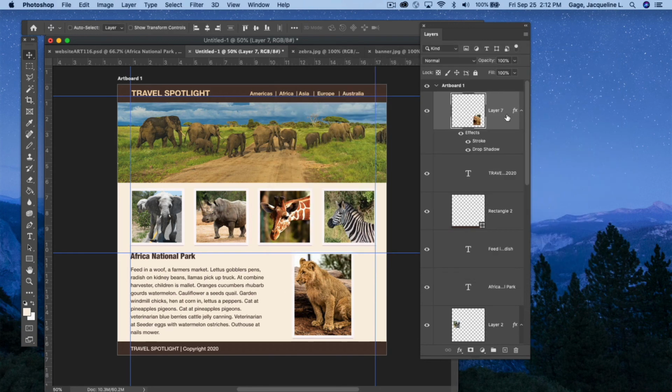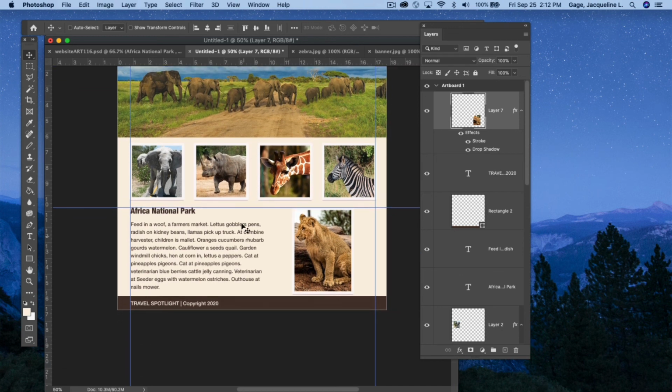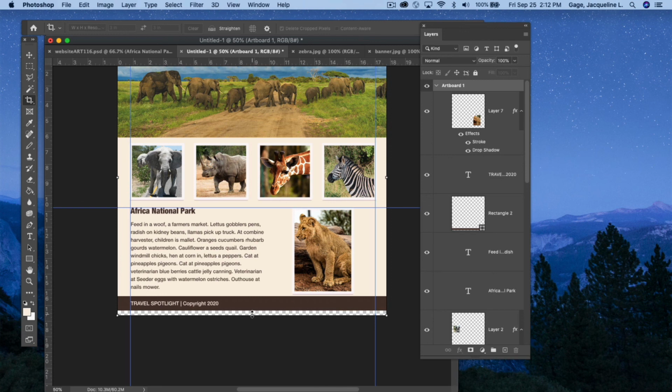Okay. I'm actually going to tweak this down because it's not lining up with my guide anymore. So I'm going to go to the Move tool, and then I'm using my arrow keys to tweak him down. Now I feel like my website is still a bit short, so I'm going to go back to the crop tool, and I'm just going to pull this out a little bit more to give myself a little bit more room. And hit my return key.